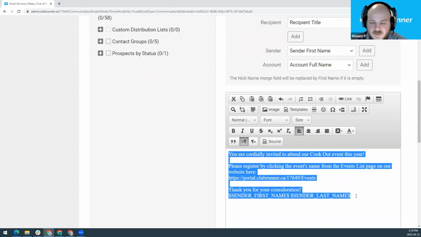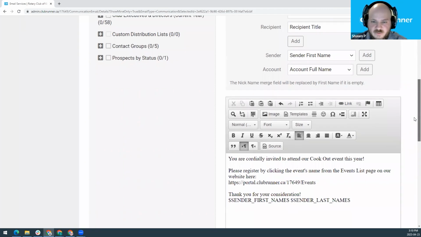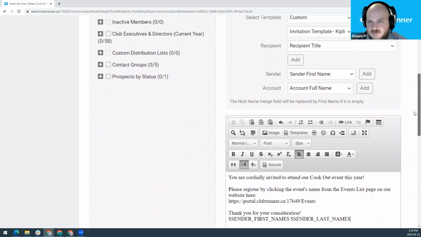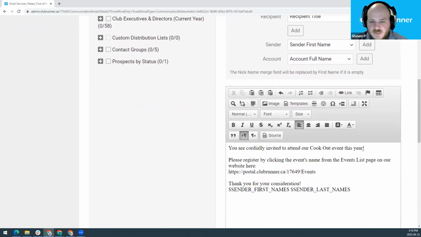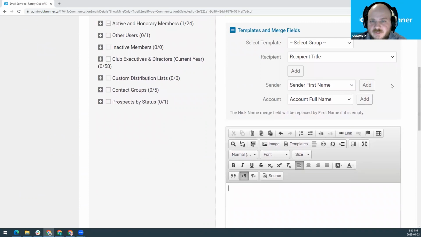So this just inserts the template into the editor. Of course, we can still go in here and make modifications and changes, but if you have that template as a starting point, at least that may help you, especially if you're sending out similar emails multiple times. So for now, I'm just going to clear this back out. I'm just going to change this. There's more room, and I'm going to clear this all out. So that is the template portion.